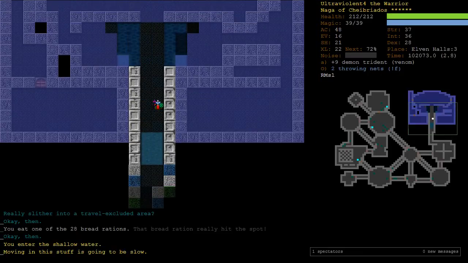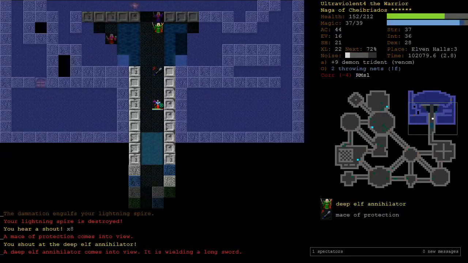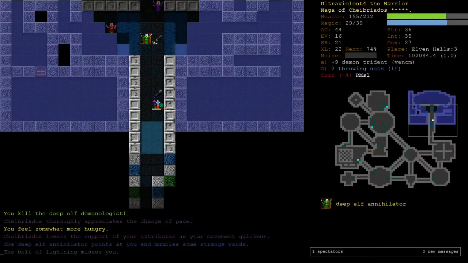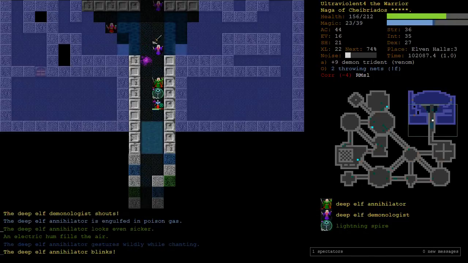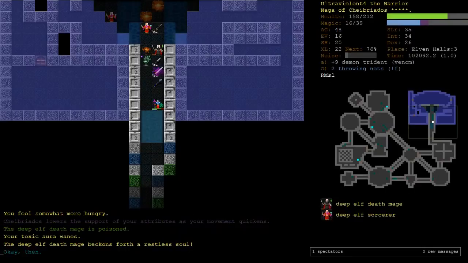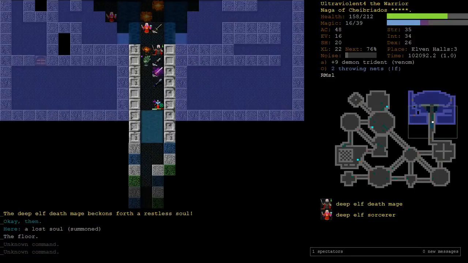Okay. Let's see if we can reveal. Ooh, yeah, okay. Alright, I regret this. Let's make a slouch. And again. Okay. And I regret this. More slouches. The problem is that this lost soul, even if I kill the death mage, is just gonna make more of him. Okay.